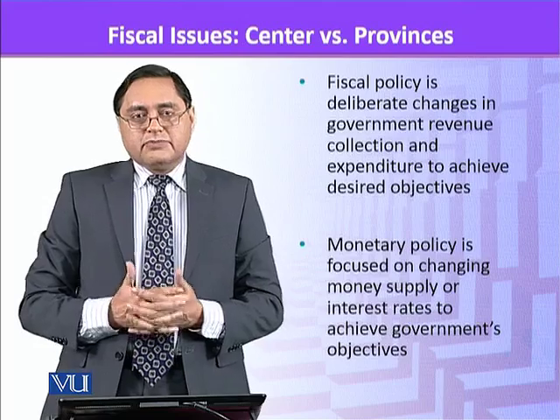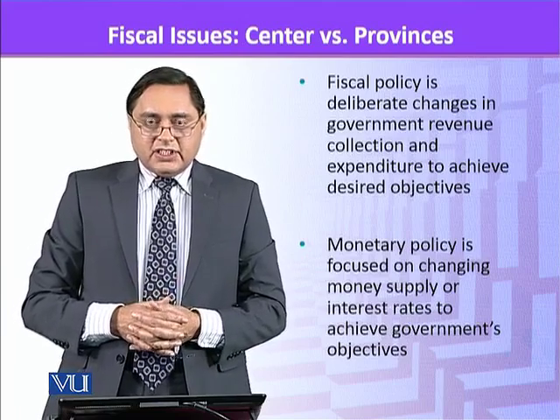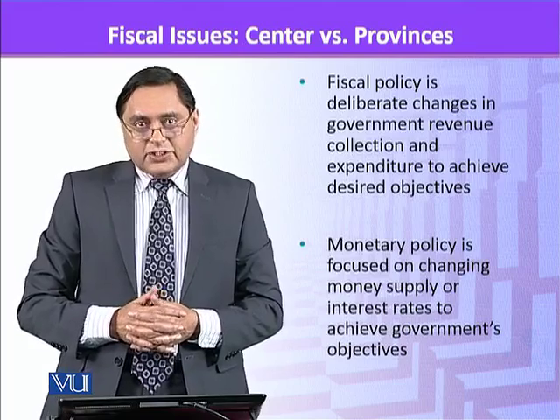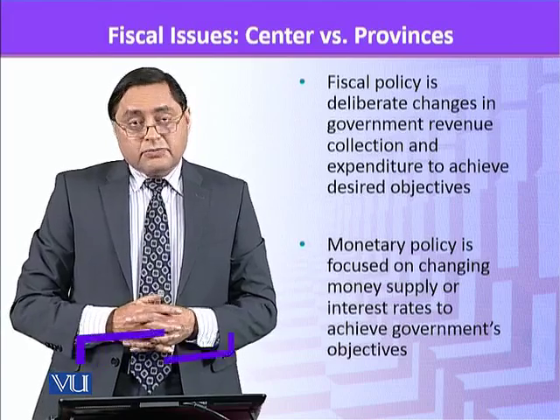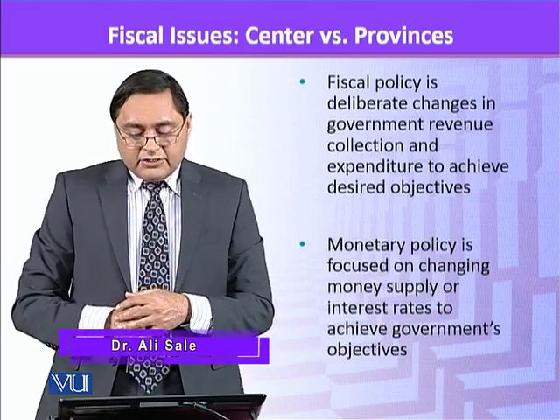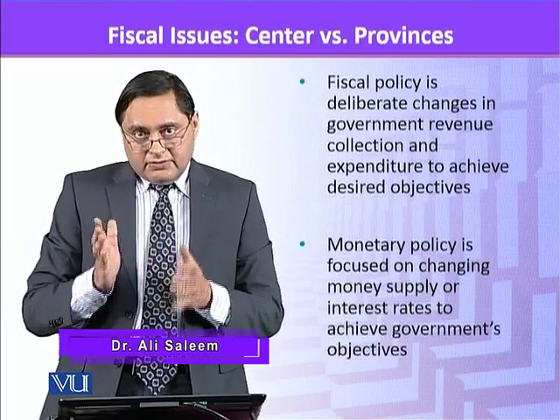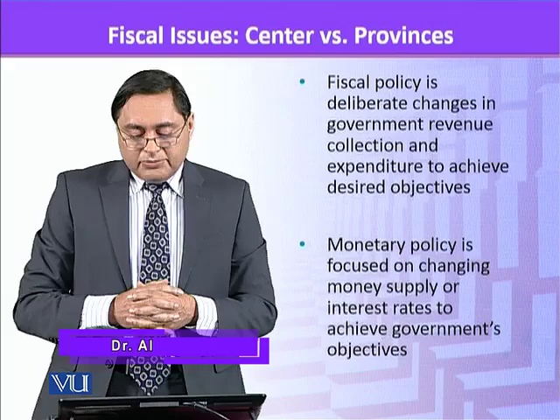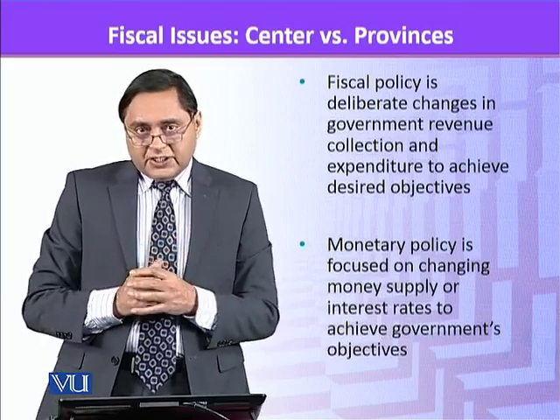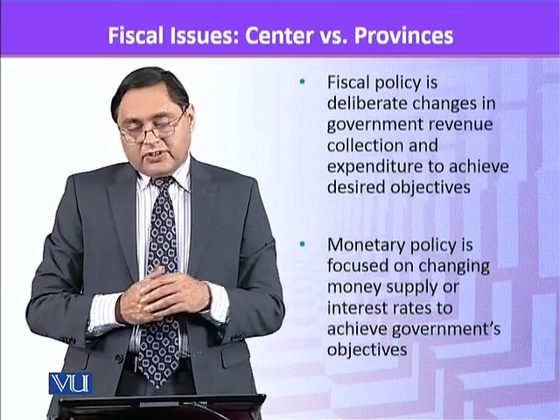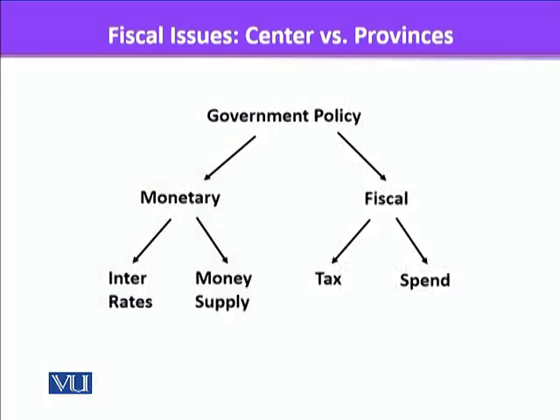So what is fiscal policy? You must have heard many times fiscal policy and fiscal deficit and monetary policies and monetary issues. So fiscal policy is deliberate changes in government's revenue or expenditure to achieve the desired objectives. So it is based on tax or spend, while monetary policy is based on changing the money supply and interest rates. So if you are looking at inflation, it's more related to monetary policy. If you're looking at taxation, it's more related to fiscal policy. So if you look at these two major policies, monetary policy is about interest rates and money supply, while fiscal policy is about taxation and expenditure.